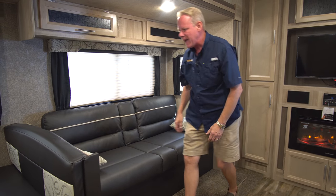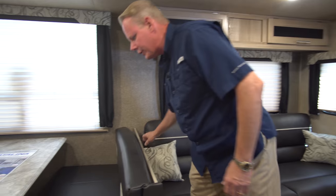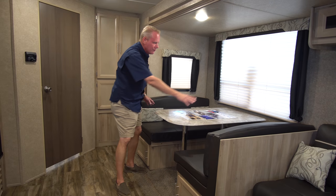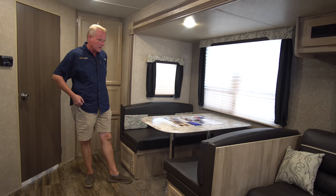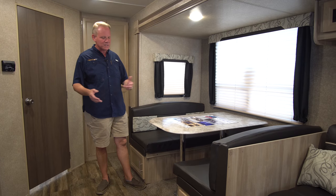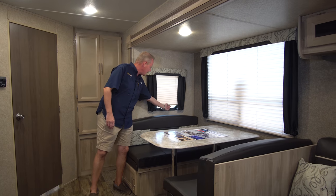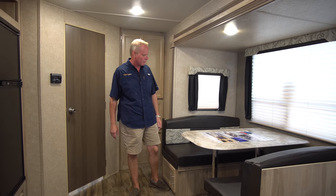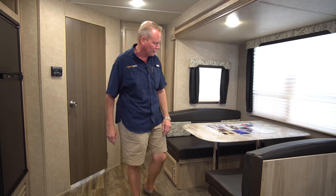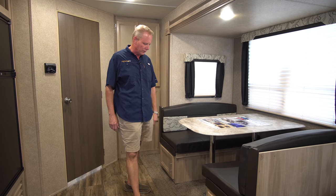You've also got sleeping at the dinette — drop the table, pull it out of the pegs, drop it down, pull the cushions in, and you've got basically a twin-size bed. You could sleep up to four people in this trailer, possibly five with kids. We've got pleated shades throughout, and thermofoil countertops and tabletop in a new color for this year that looks very much like real marble — a nice tan-colored marble that looks really sharp.